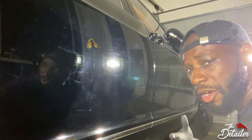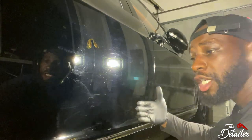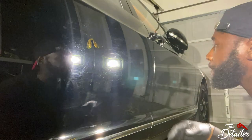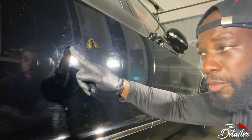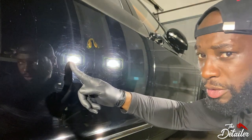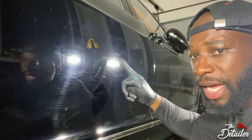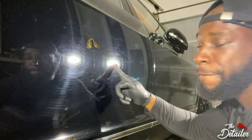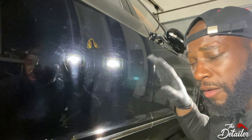A paint correction, you search deeper to get all the deeper imperfections out of the paint. What I'm doing on this one is a paint enhancement. The customer didn't want to pay for a full paint correction, so to meet him halfway, we do a paint enhancement. As you can see, you've got swirlage right there and right there. It looks different because the camera image is backwards. Anyway, I'm going to come in and do a paint enhancement right here so you guys can see firsthand what it's going to look like.